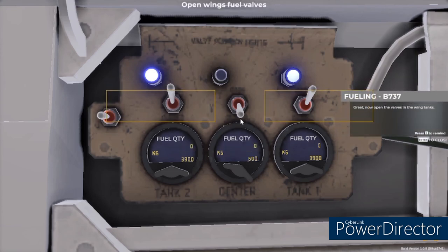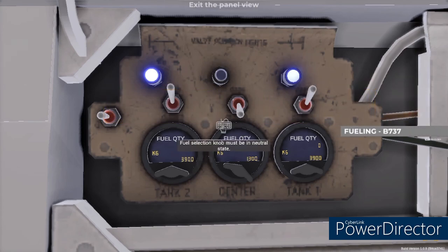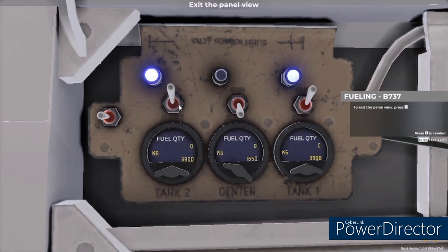Great. Okay. Now open the valves in the wing tanks. Ouais, c'est déjà fait. To exit the panel view, press the button displayed on screen.